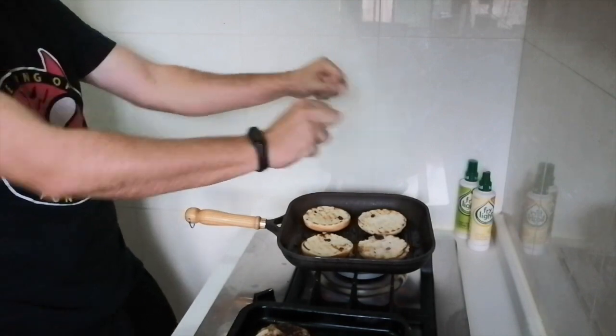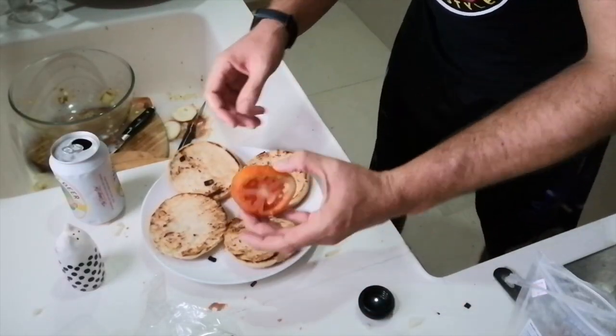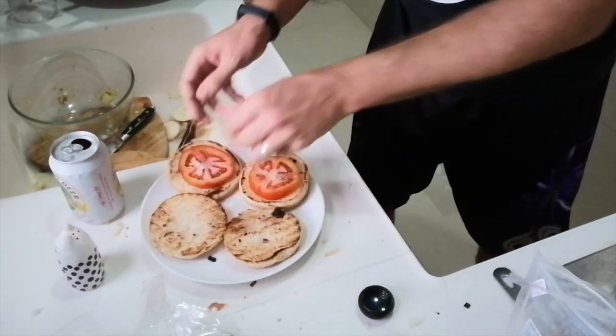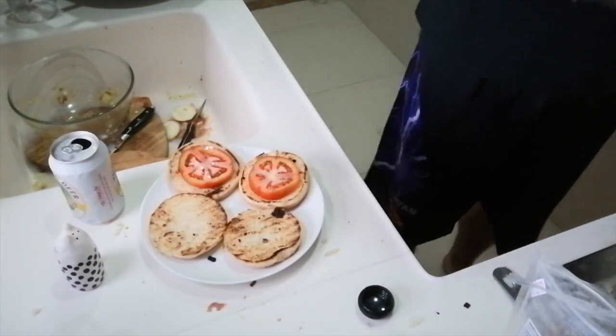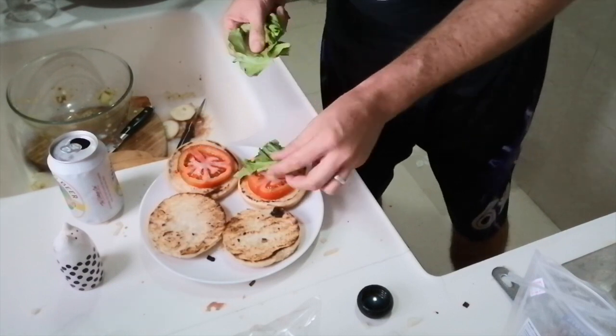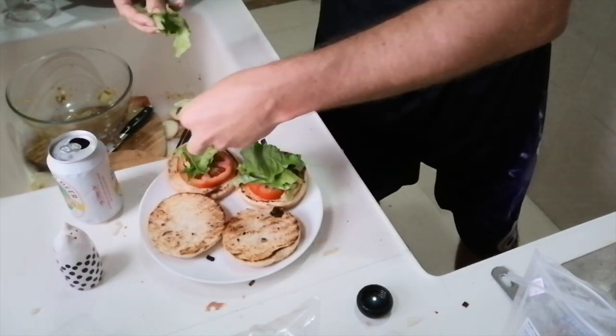Ooh, I'm excited for this. So, nice and easy, we go big slice of tomato on the base. And we get our crunchy lettuce, just on top of the tomato there.